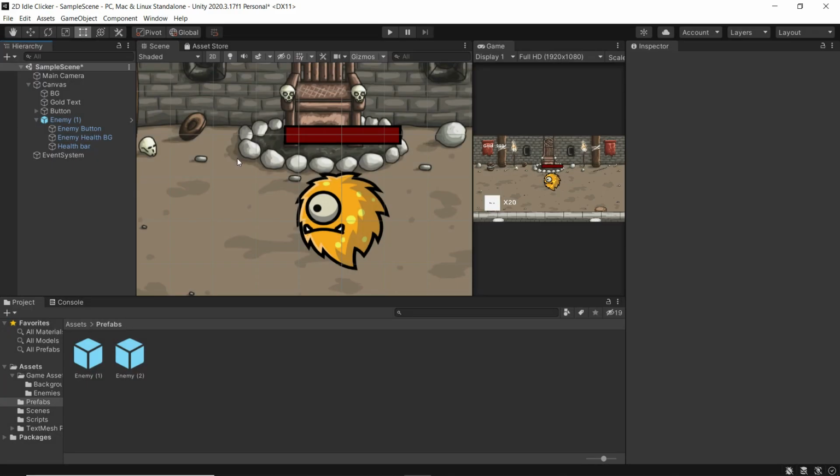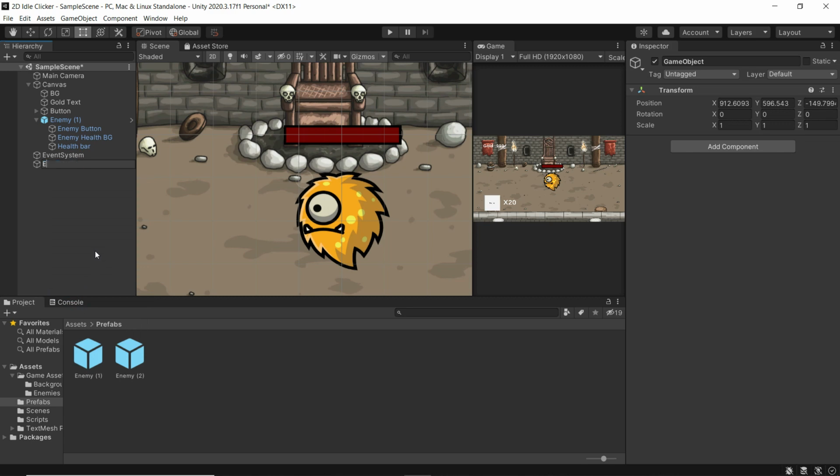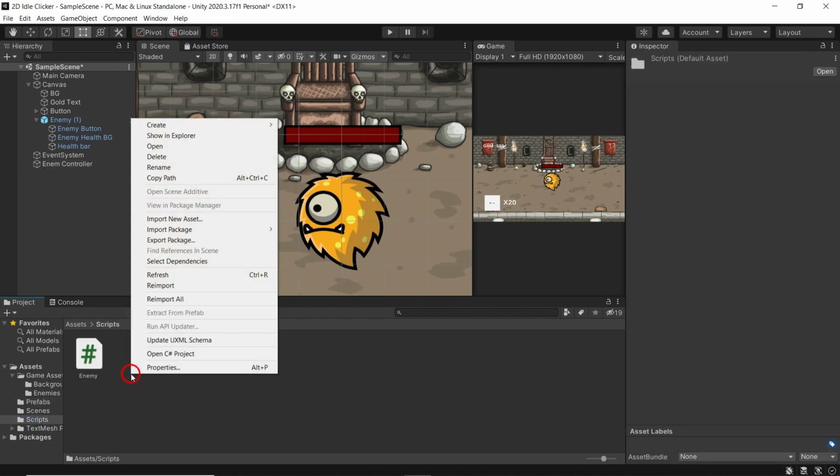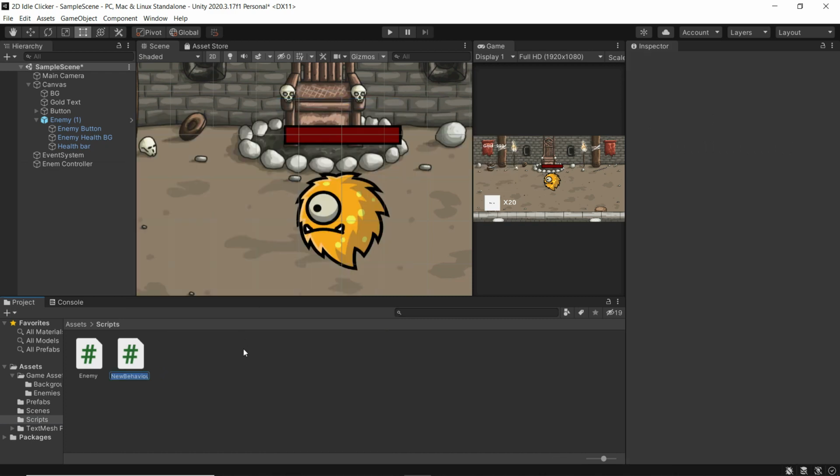So guys, in this part we are going to make a new script for our enemies. Here in our hierarchy, I'm going to right click, create an empty object, and call it enemy controller. Then I'm going to our scripts, create a new C# script, and call it enemy controller.